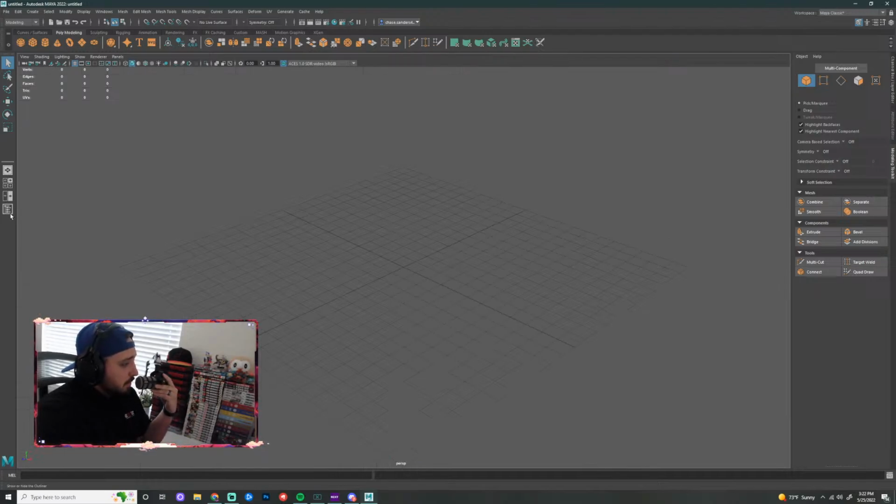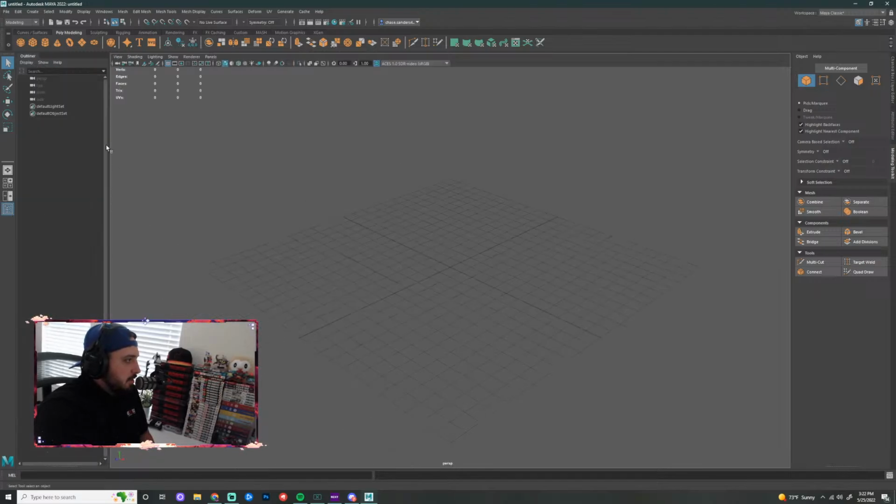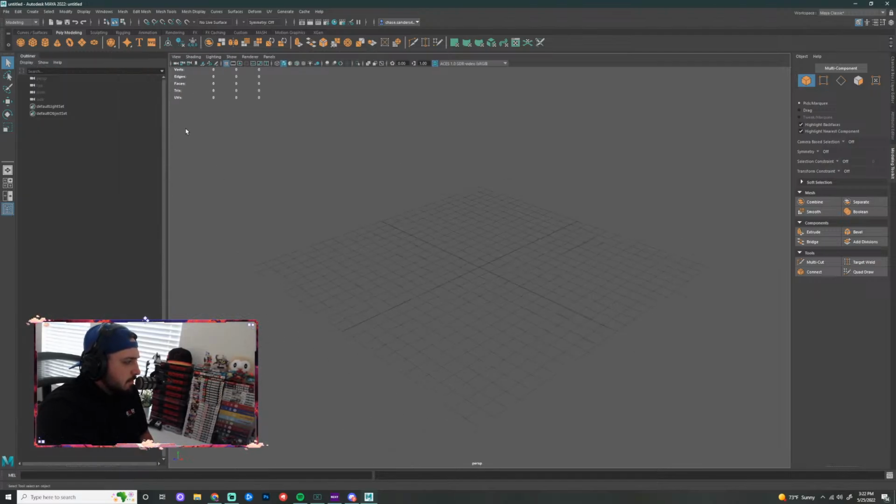You also have this little button right here that looks like a list. This is called your outliner. You could almost describe this as the laundry list of everything that lives inside of your current Maya scene. You'll see we've got a perspective camera, a top, a front, a side camera. That's default, because Maya allows you to hit spacebar and open up all those different views.